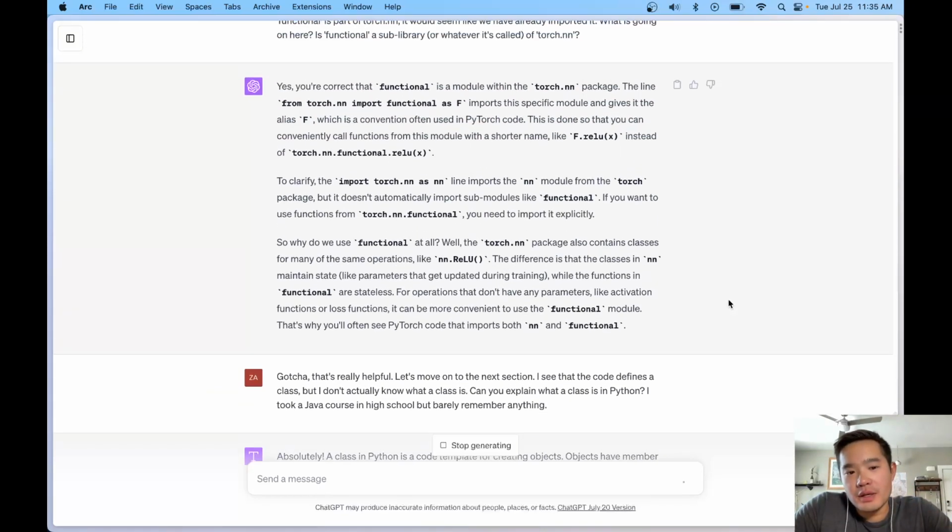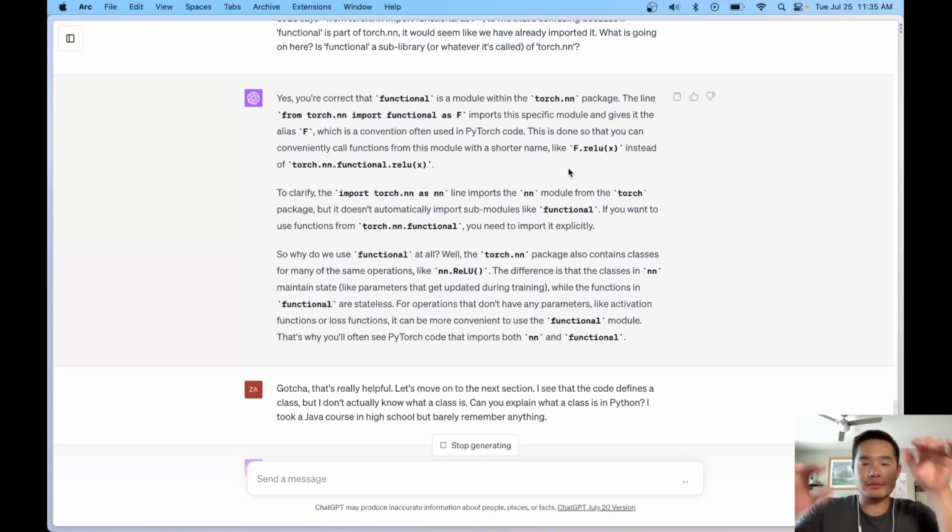So let me just go back up to this section. One thing people know about ChatGPT is that it can hallucinate, so it can make things up. And we'll talk about that in a few seconds. But you have to use your critical thinking to understand when a hallucination might be occurring, which is all the time, and also how you can combat that.